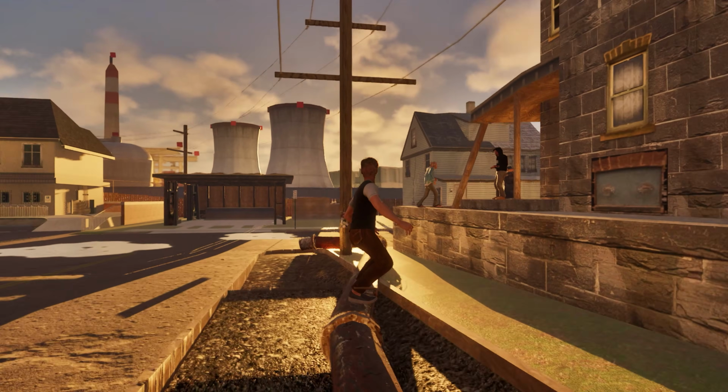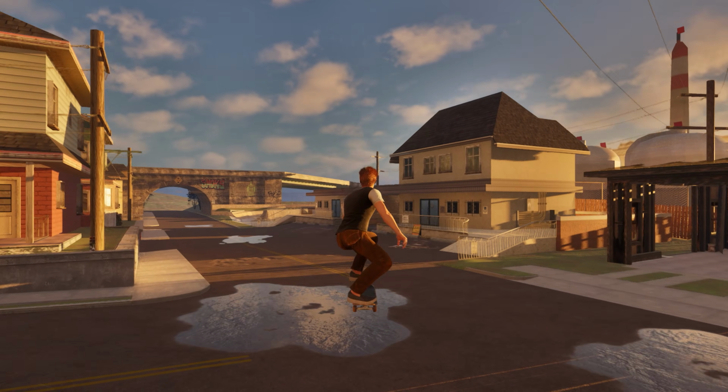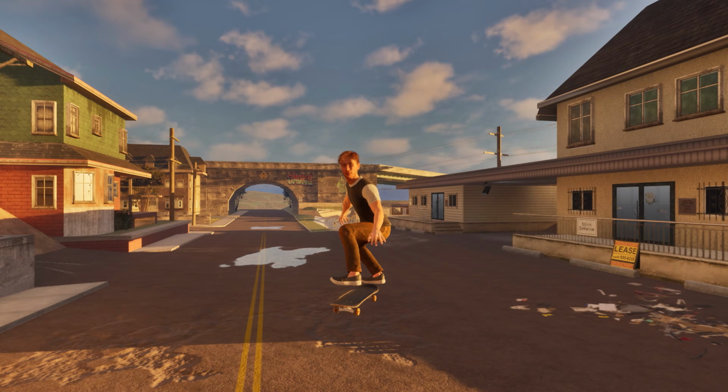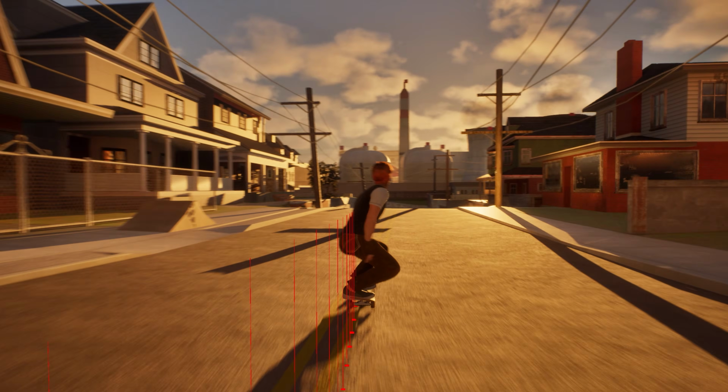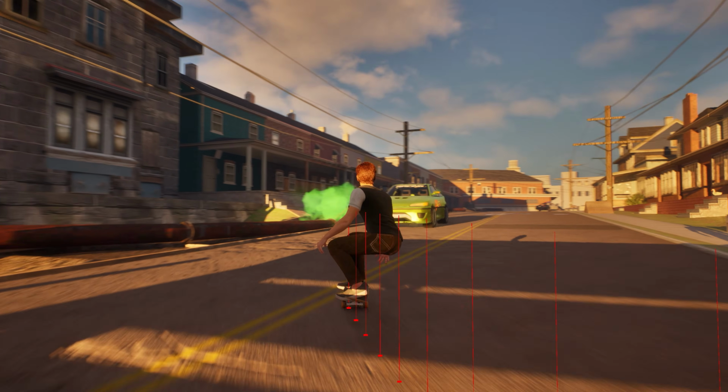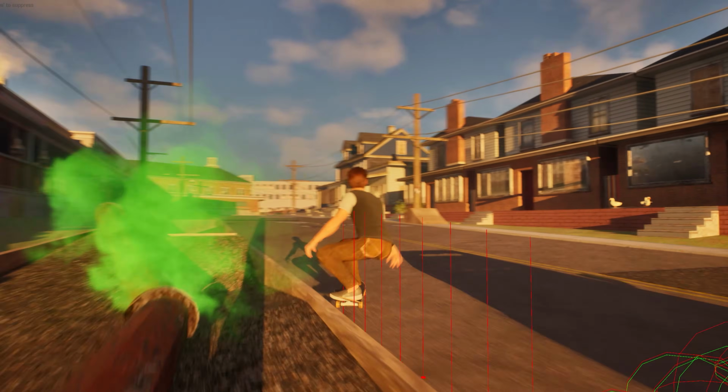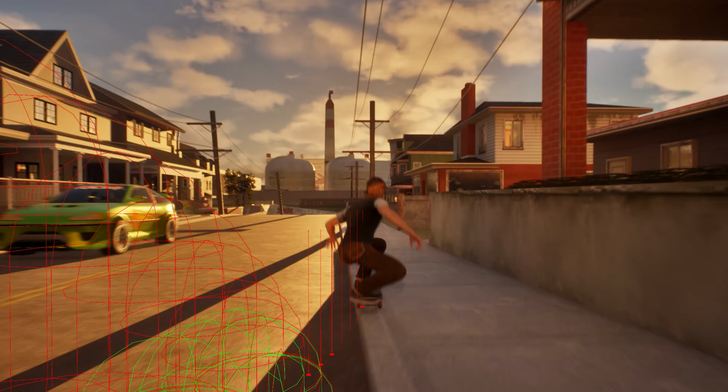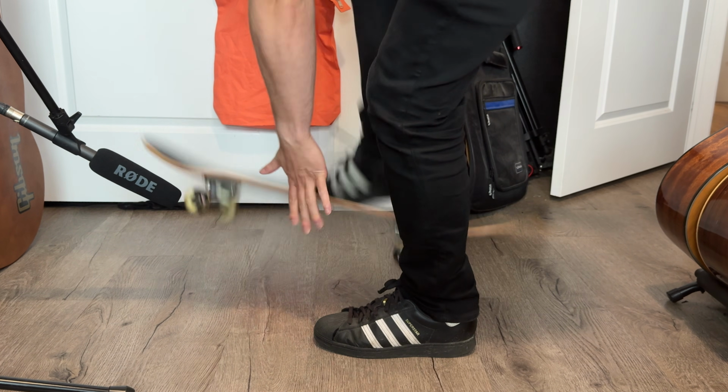There's only 50/50s in the game for now, but I'd like to add more grinds in the upcoming videos. Skating around New Jersey with this new controller feels pretty good. It definitely feels a whole lot more like Pro Skater now, which is a huge improvement. I thought it'd be cool to add some new audio to the skate controller, so I did that as well.